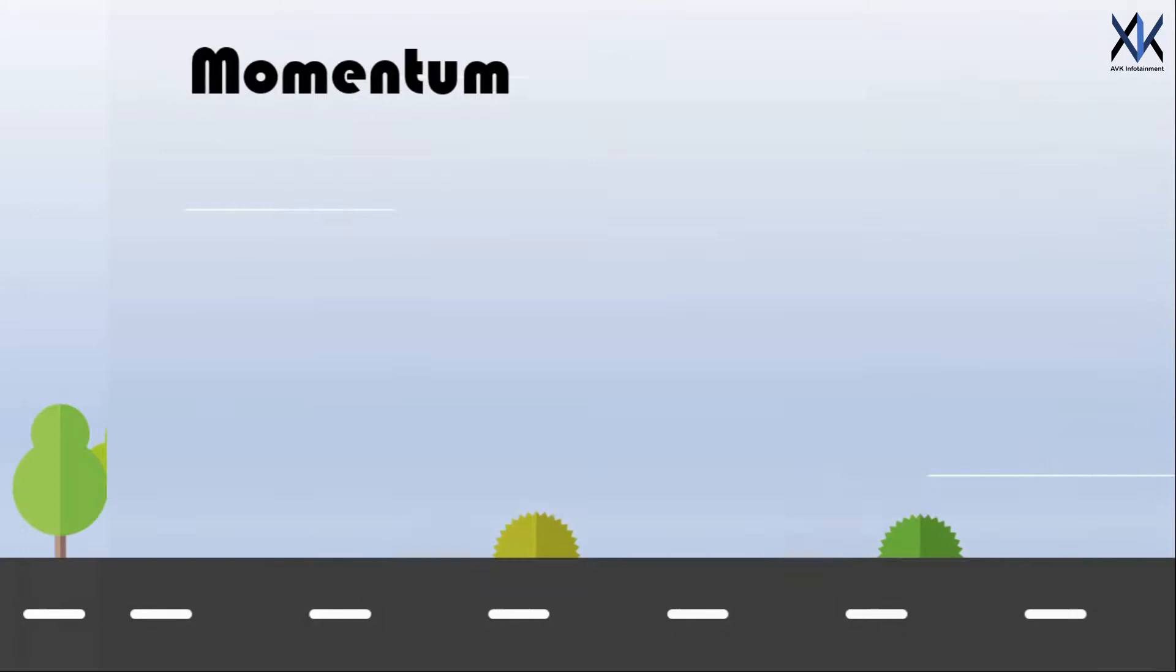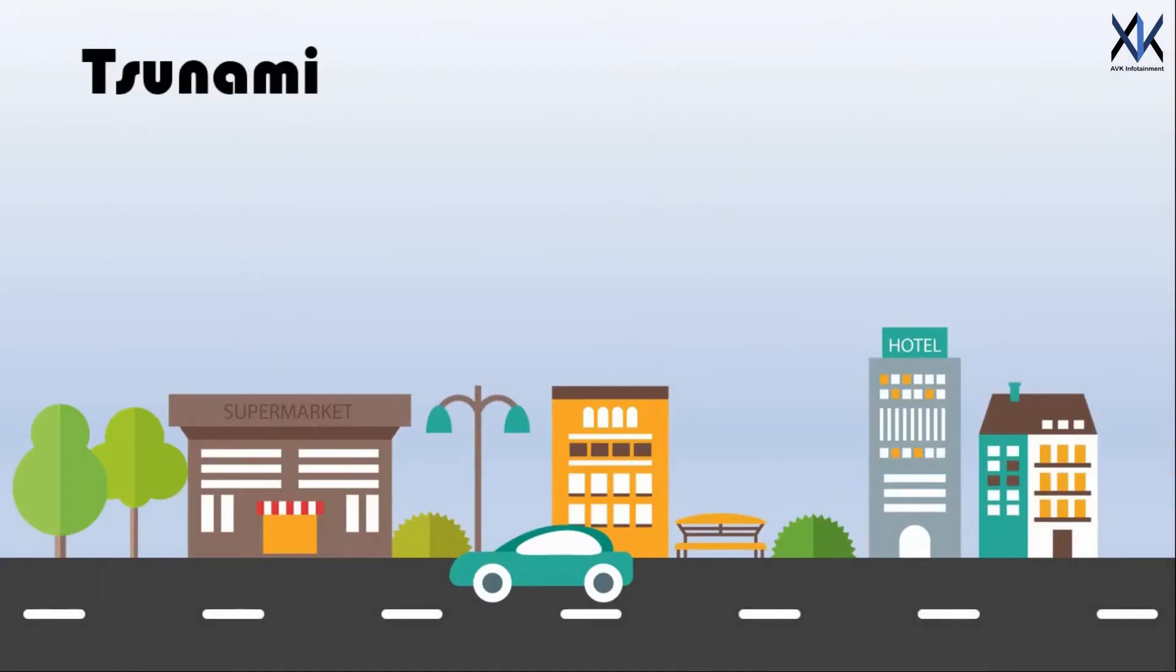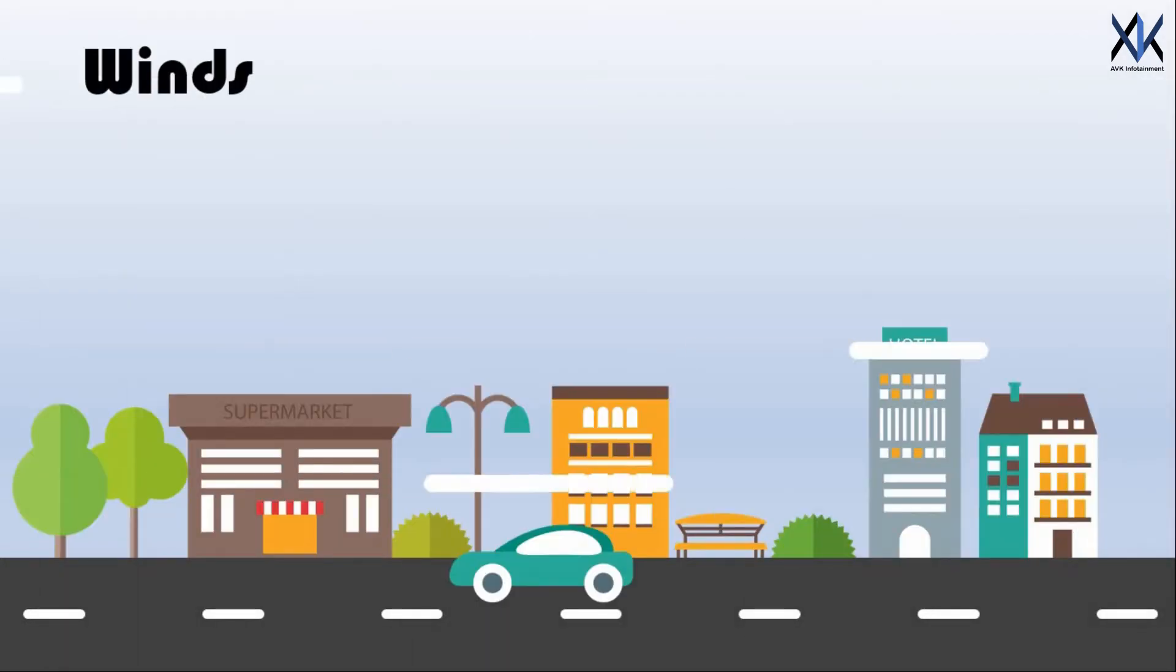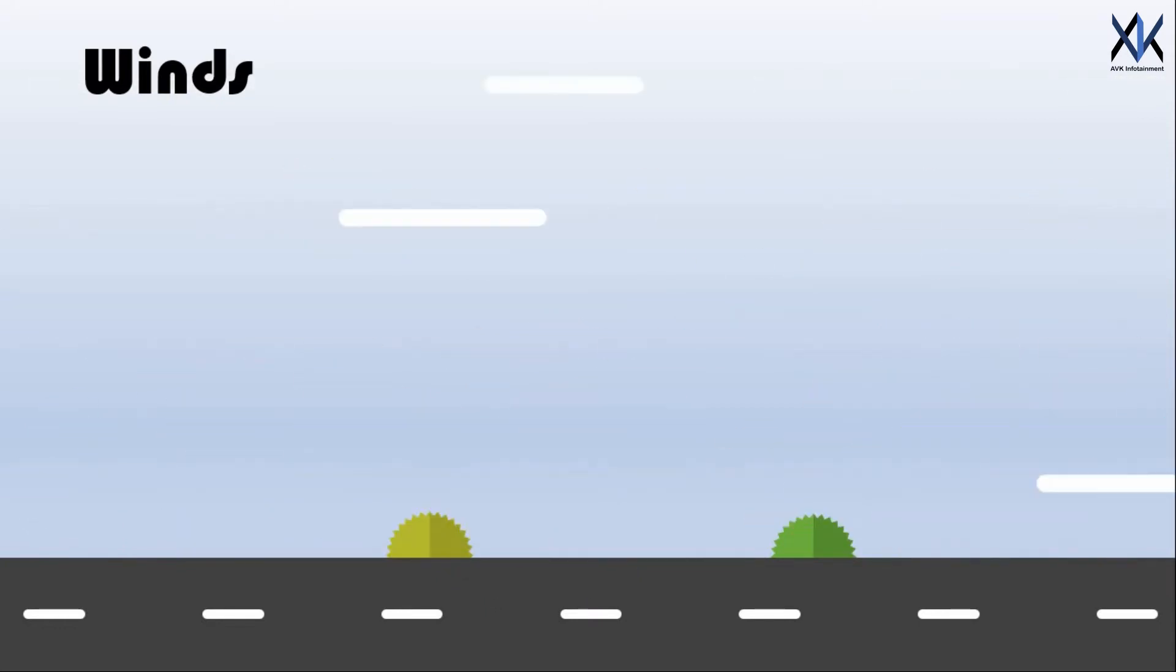This sudden stoppage will make the water in the seas and the oceans become extremely powerful tsunamis that will clean off the coastal cities from the face of Earth. A sudden stoppage in Earth's spin will also cause the winds to wreak havoc causing more damages just like the tides.